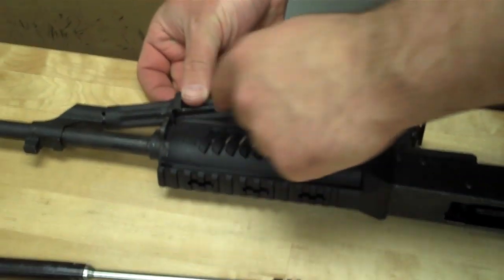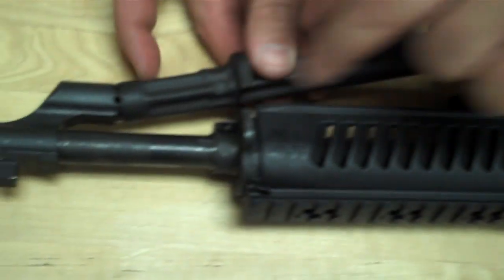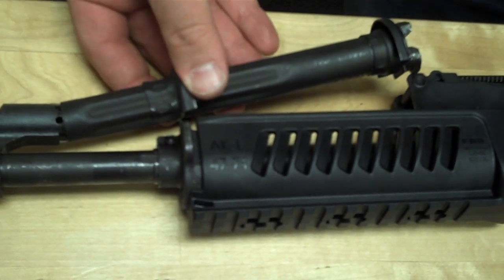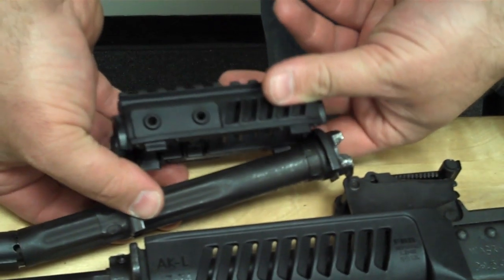Next is reinstalling the handguard. An important thing to note is this part hangs back towards the receiver. So if you look here, this unobstructed part of the gas tube sits front end towards the muzzle, so you want to install it like such. So you put it back in.